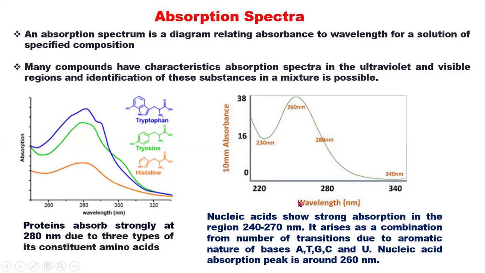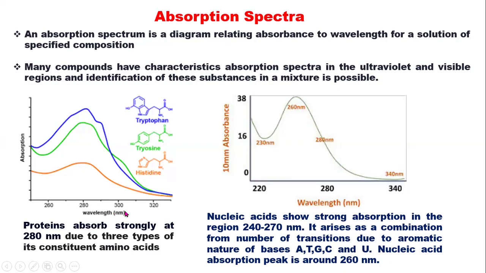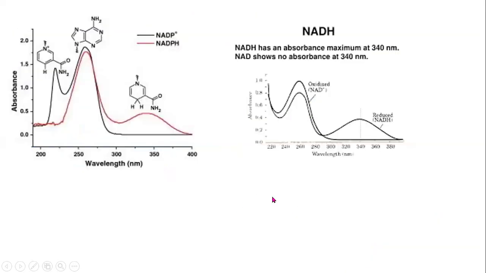Okay, so if you look at this absorption spectrum, absorbance is on the y-axis, look at it, and wavelength in nanometer on the x-axis. Don't forget, whenever you are plotting a graph, you need to label the axes very well with their units, and give it a title. The previous two graphs are the absorption spectrum for protein and nucleic acids.